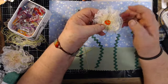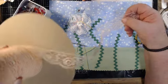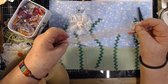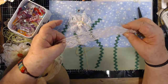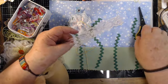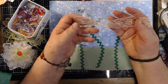Okay, this one I did that way, and I made a layer on top of a smaller lace. So now I'm going to take flat lace, just flat, and 1, 2, 3, 4, 5, I'm going to take about 6 inches of that flat lace. It's smaller. Now, if I had wider lace, I would need more, but it's only an inch, so I'm going with 6. If I had wider lace here, then I would need more, because you'd need more to go around the circumference of the flare. And so this could go with 1, 2, 3, 4, 5, 6. I just counted 6 scallops. I could have probably went with 5.